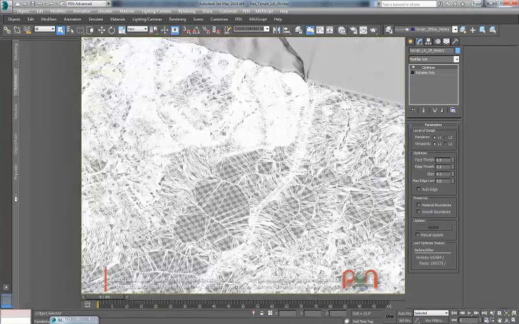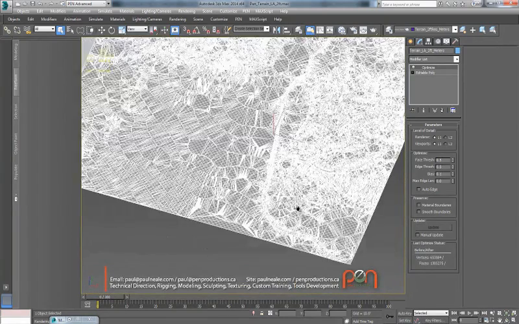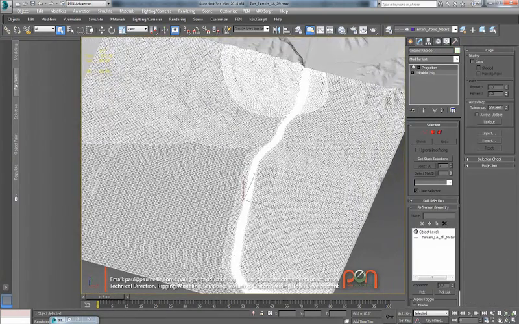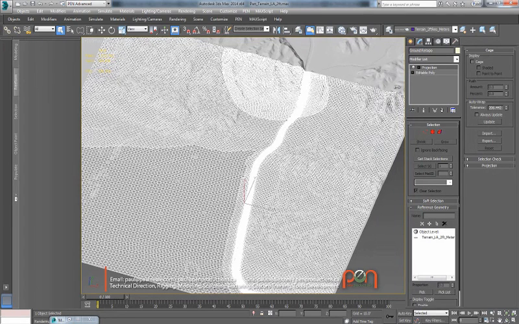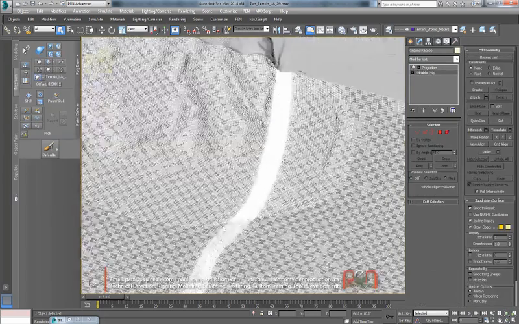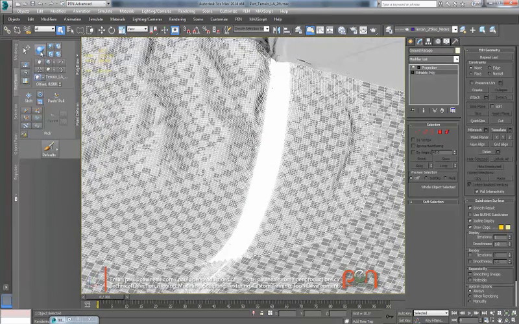So you can see we've got more detail down there now. Let's go in and grab our high-res surface again. Back to our freeform modeling, and I'll just say don't show this. Let's turn on the Conform brush and wait, because all of a sudden our poly counts have gone up. So this makes it more time consuming.